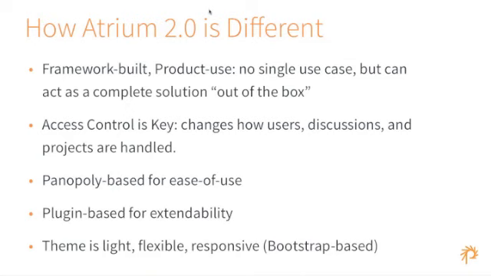So when we started looking at building Atrium 2 on Drupal 7, rather than just doing a direct port of modules from Drupal 6 to Drupal 7, we basically decided to start from scratch and build kind of the best of class collaboration tool in Drupal today using Drupal 7. So we started with building a framework. This allows you to plug in various functionality that we'll see coming up. So rather than trying to have everything in the box like we did in Atrium 1, Atrium 2 is more open, but it also means that there's not as much out of the box. There's going to be functionality provided via these plugins.